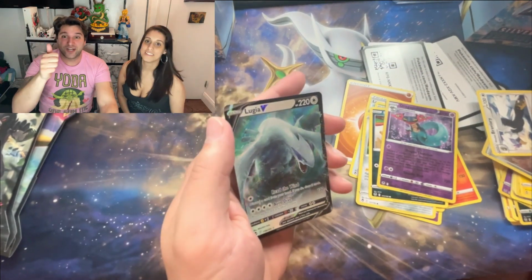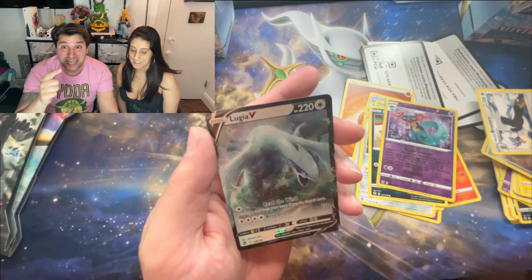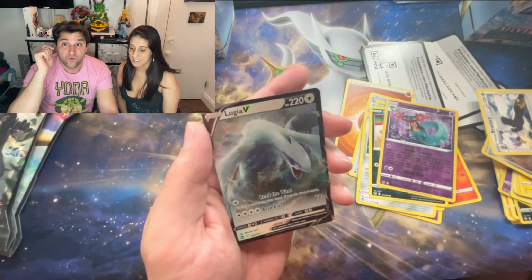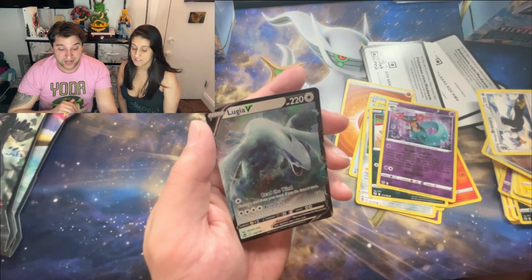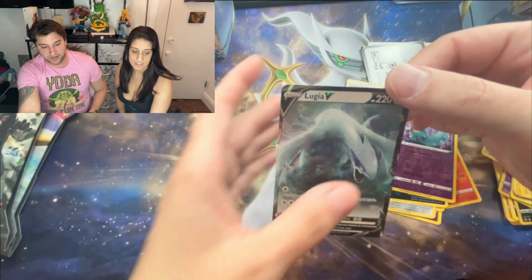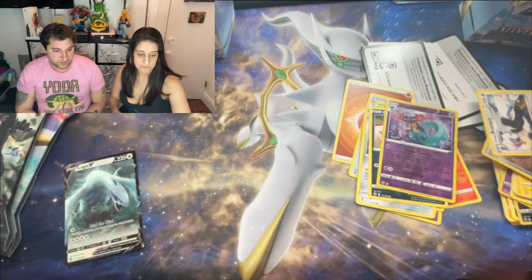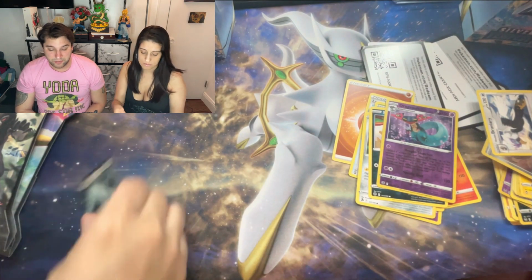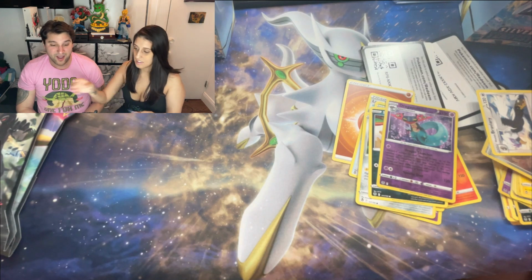So that's a Regidrago V alt art, a Lugia V. If there is a Lugia Rainbow Rare alt art something in here, I'm done. I am done. Please just sleeve that up. Yes, sir. Do you want top loader too? Yeah, put that in the top loader as well, because this is just pulling straight fire out of this booster bundle. Holy moly. Wow.